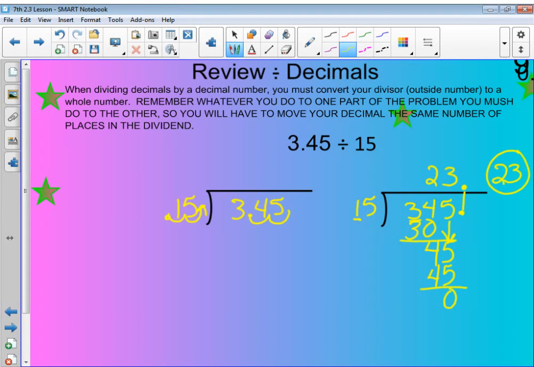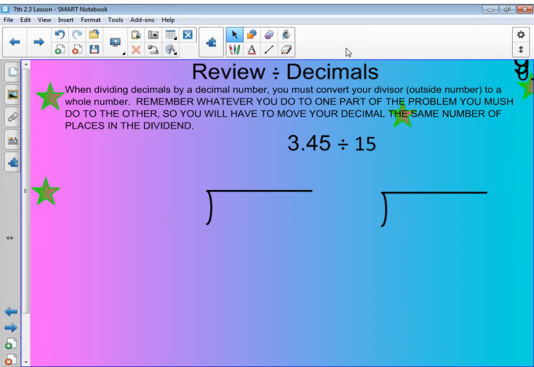Okay, so I'm going to go ahead and pull one out here and I want you guys to go ahead, set it up and do the division on it. Okay, so we have 8 divided by 2.2. So you can go ahead and pause your video and set up your problem. Work your way through it, making sure that you're showing your work, and then you can start the video back up and check your answer.